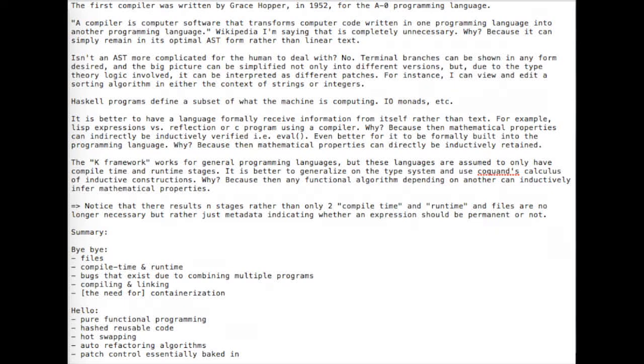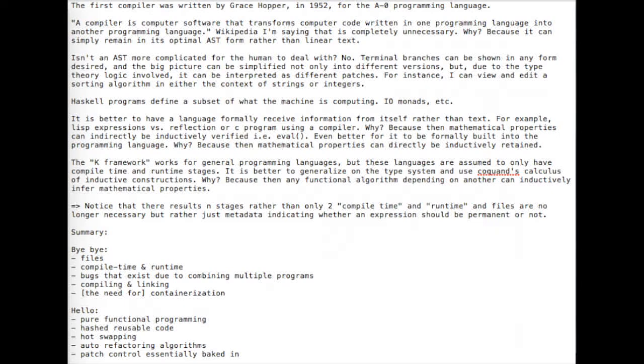It can be an AST, and I would argue that when you look at the big picture, it actually is easier to deal with, because then you can use algorithms for refactoring and displaying and editing your code that can filter things for you and basically work as a patch editor. You don't need Git patch editing. You don't need that type of stuff, because the type theory is supposed to be doing that for you. But we'll get into that later.